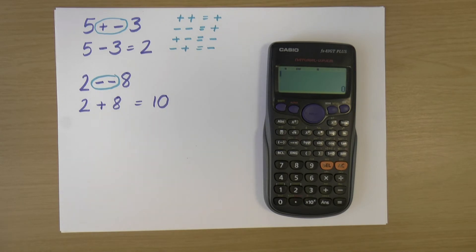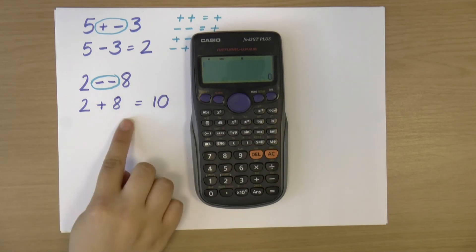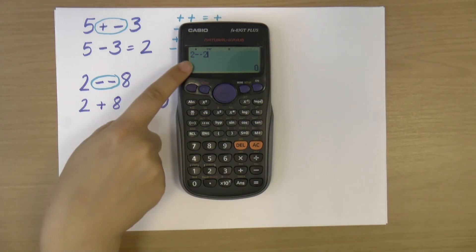And again I can pop that in a calculator if I want. So if I put in—I'm not going to put 2 plus 8 into a calculator, but I am going to try and put this in, just to show you how that negative symbol works again. So I've got 2 take away, so this is my take away, minus 2. So 2 take away negative 2, and you can see the symbols look slightly different on the screen. The negative symbol is slightly shorter.